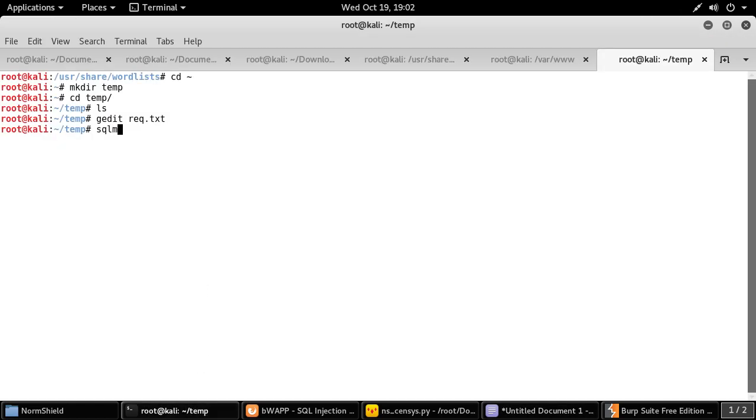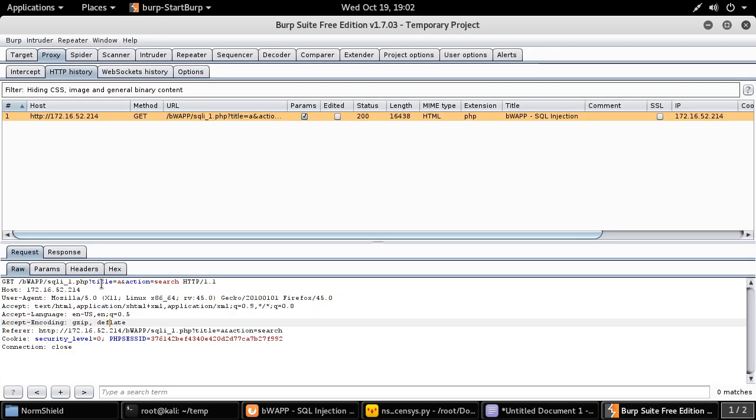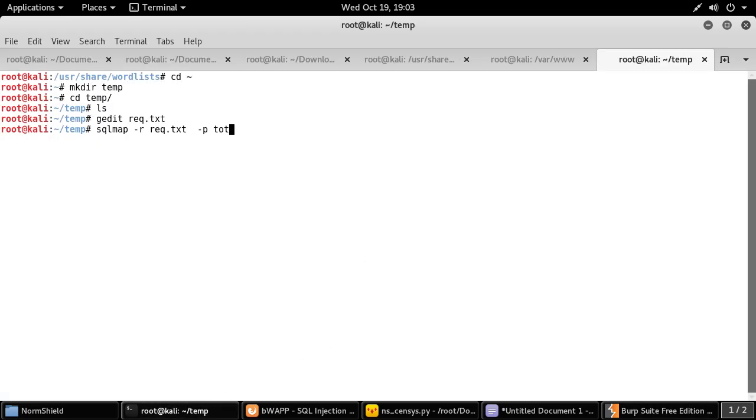sqlmap stands for SQL injection exploitation. Okay, that is the perfect tool. You can take advantage of SQL injection. You can drill down with the help of that, but I will show you the easiest way to use sqlmap. sqlmap -r means read the content from my request file, and a parameter should be tested for SQL injection, right? And the parameter is going to be the parameter that we identified, which is title, right? Okay, let's use the title.